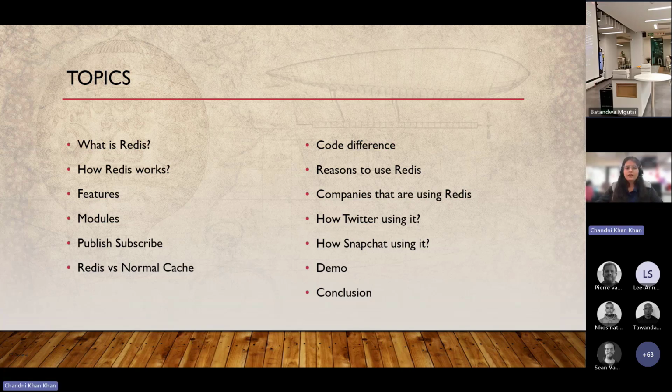The topics that I will be covering here: what is Redis, how Redis works, features of Redis, modules, publish-subscribe functionality, Redis versus a normal cache, the difference in code, reasons to use Redis, companies that are using Redis, how Twitter and Snapchat use it, and at last our demo and conclusion.